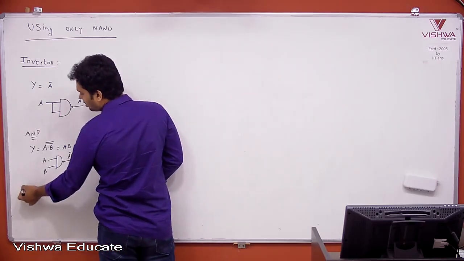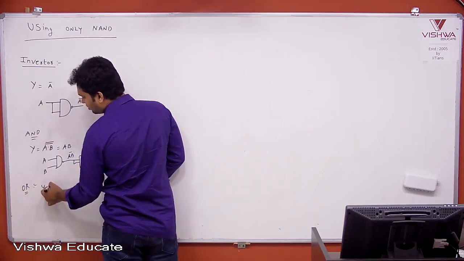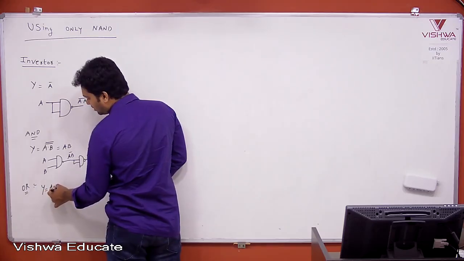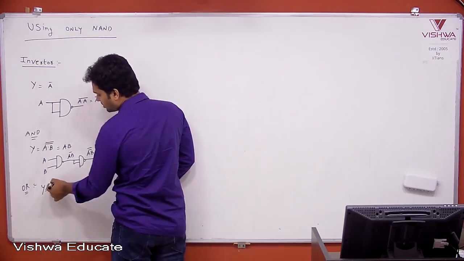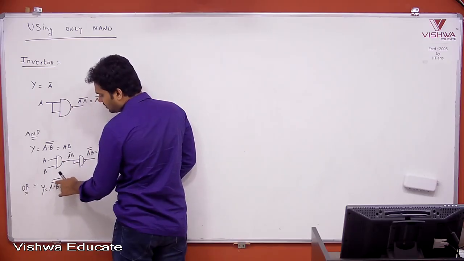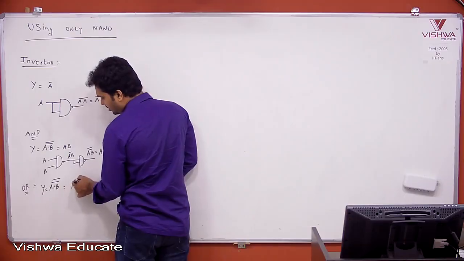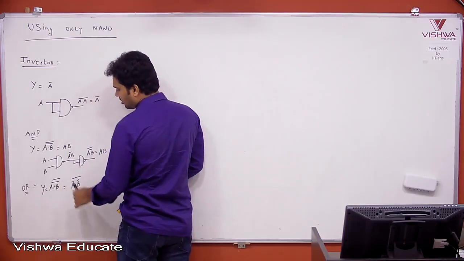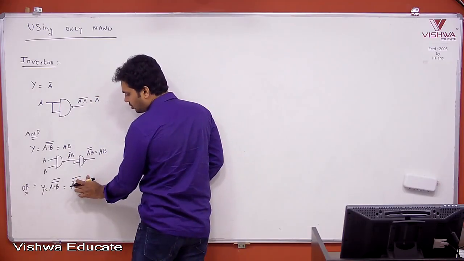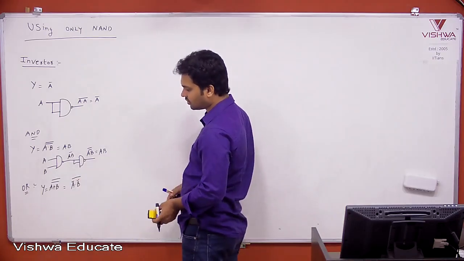Lastly, let me make the OR gate. What is the OR gate? Y equal to A plus B. But I need a bar in the output representation, so take 2 bars. Then what is A plus B whole bar? A bar into B bar, by DeMorgan, whole bar. So here you can see bars and only a dot. Dot means AND operation. So I can try to make it using a NAND gate.